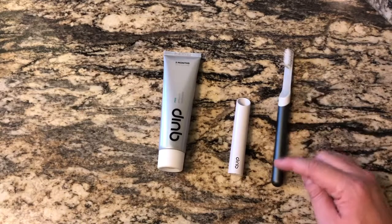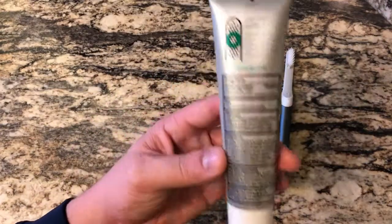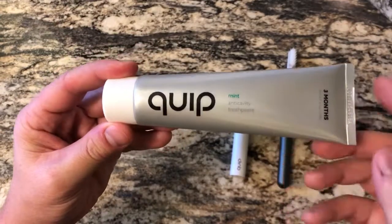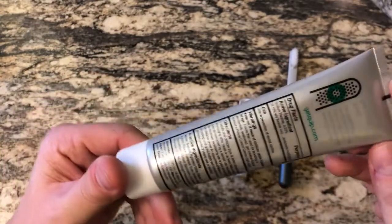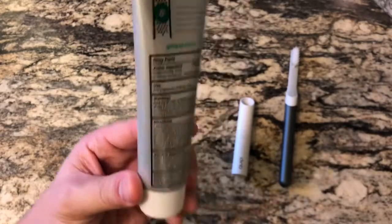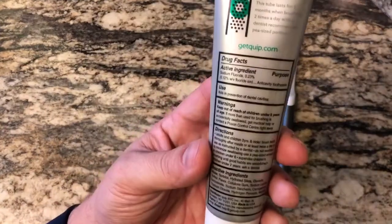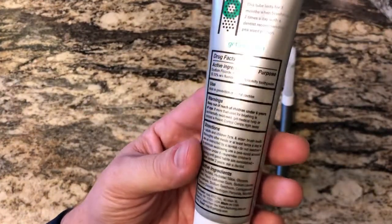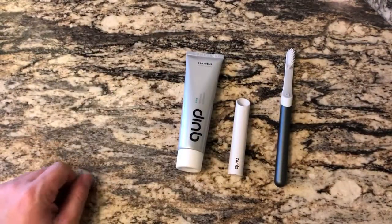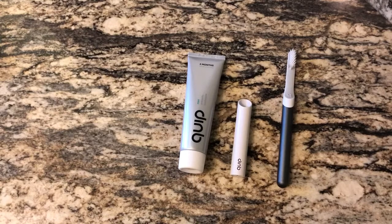You get the toothbrush head, at least an Energizer battery, and the toothpaste. Okay, now the toothpaste. Like I said, you can watch the unboxing videos, but this is their toothpaste. Now, there's nowhere on here that says it is ADA approved. If you look on the website, they do claim ADA approval, and I'm assuming maybe they got the approval on the toothbrush and maybe not the toothpaste, just because I don't see it anywhere. That's my biggest concern. I want an ADA approved toothpaste, just because. I don't know if you're a person like that, like I am.